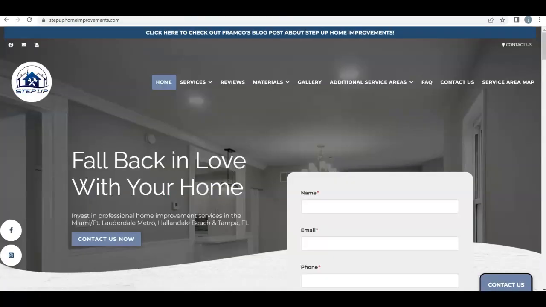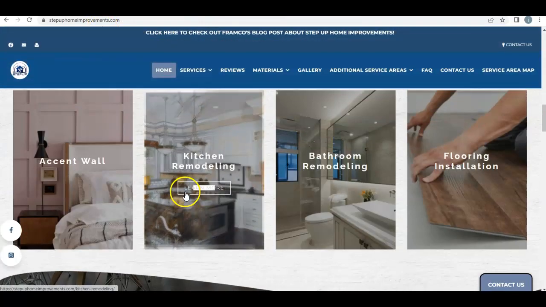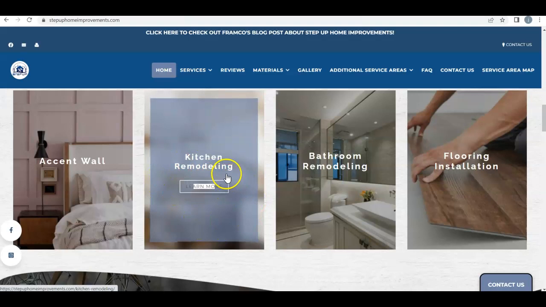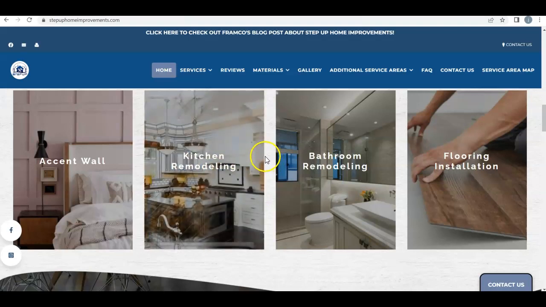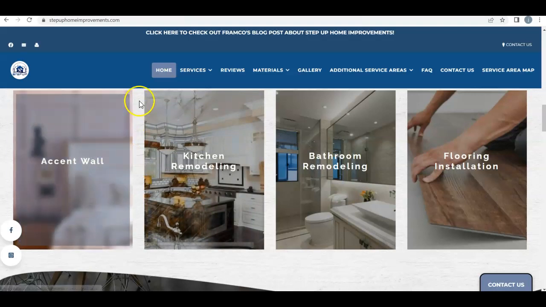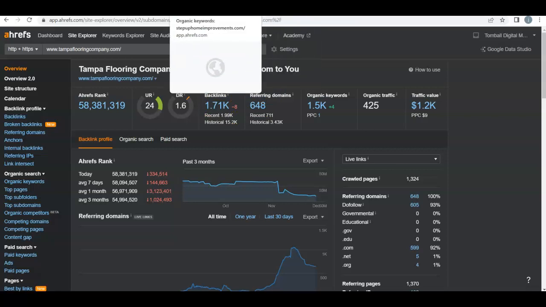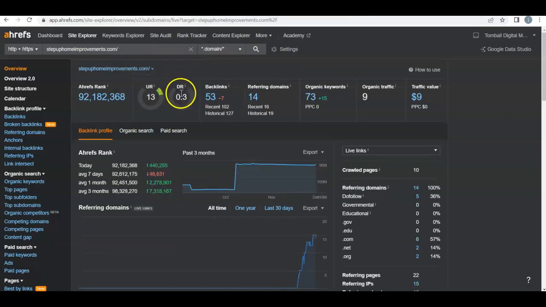For the kitchen remodel, you can go to remodelers. For the accent walls, I know there's a couple of accent wall places or accent wall companies specific. You can take their backlinks and you can start beating them out so you can start ranking higher on the listings, as well as getting that content up.